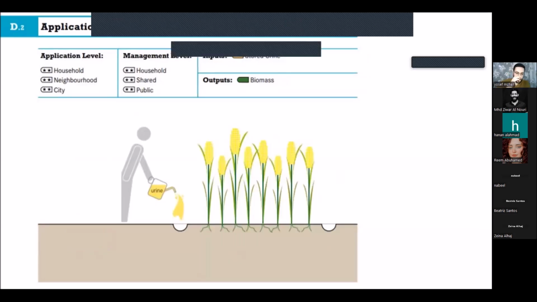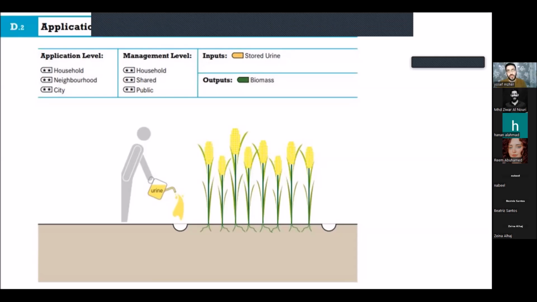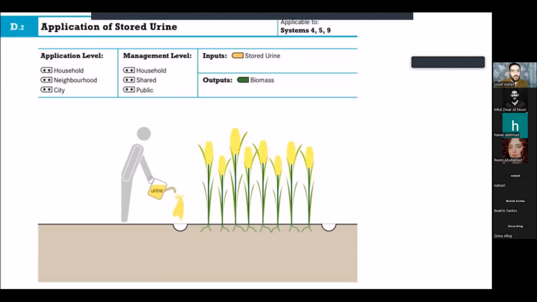And urine, as I said, is ideally sterile. It does not contain any germs for a healthy individual, at least. It's not directly applied. It will be put in a storage tank for a while. It will break down and be much more beneficial to the plant, but not in direct sunlight. So it's kept in a tank that is basically black, so sunlight cannot go through it. And after 2 weeks, it can be reused directly as a fertilizer.